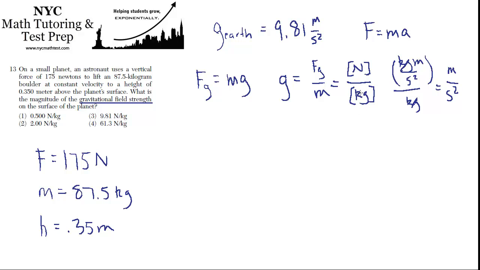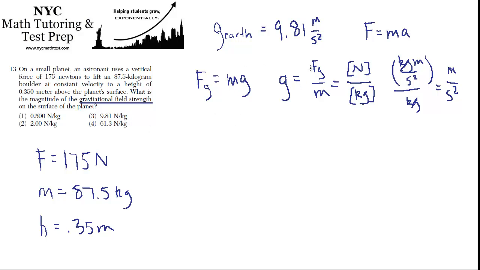And when we think of it that way, and notice those are the units in all the answer choices, we're actually describing not so much an acceleration due to gravity, but we're looking at it as the strength of a gravitational field that an object is in. So you have this object, it's hovering now a little over a third of a meter above the surface of some planet. There's this gravitational field that's acting on it, and the strength with which that field acts is a certain number of newtons per unit mass of the object. So that's the idea here.